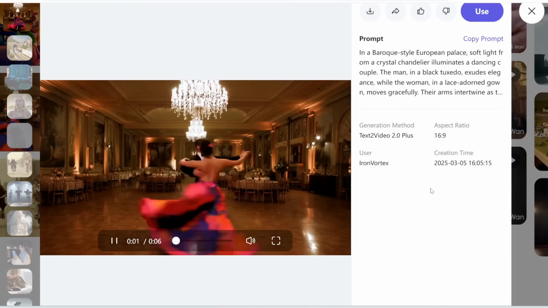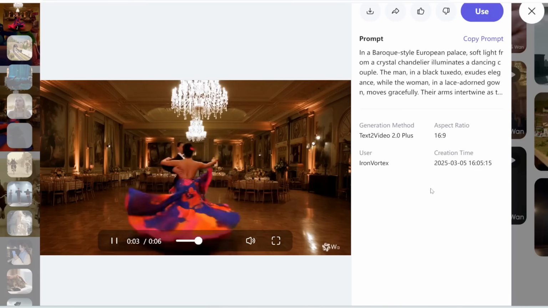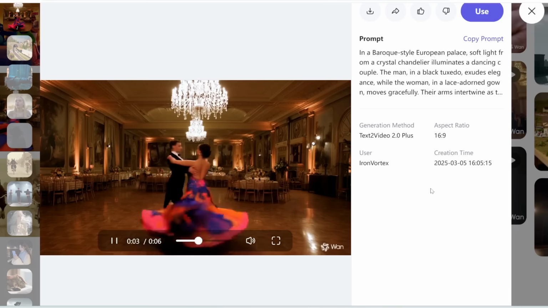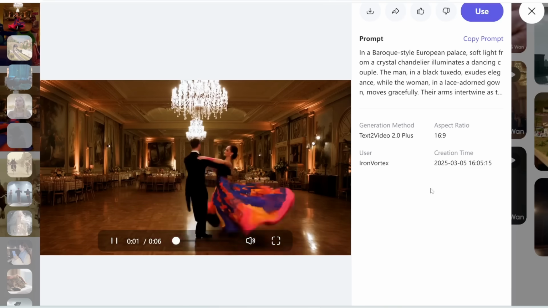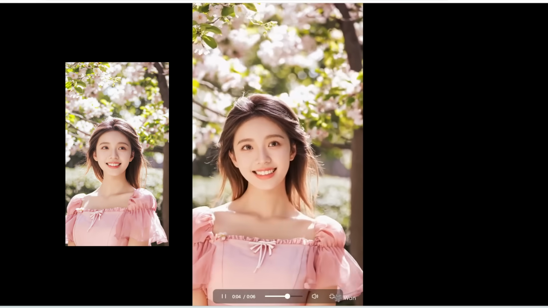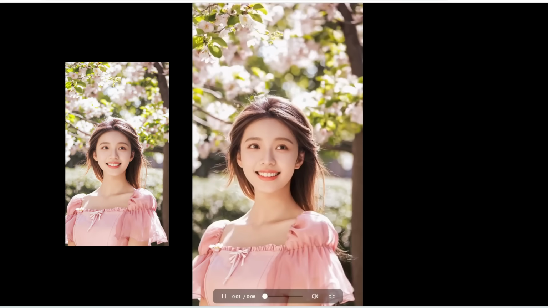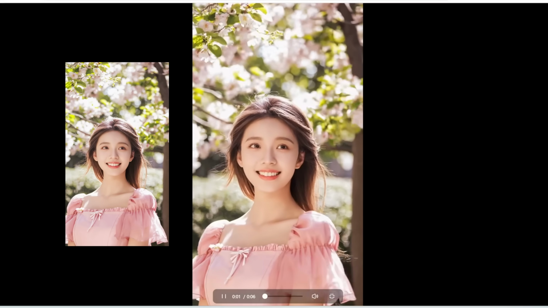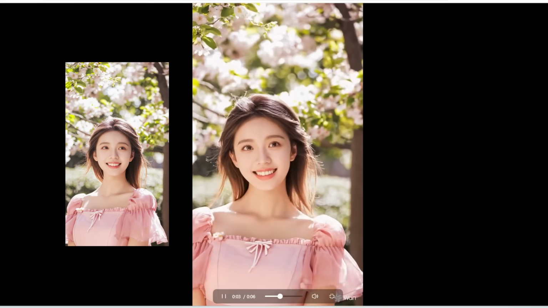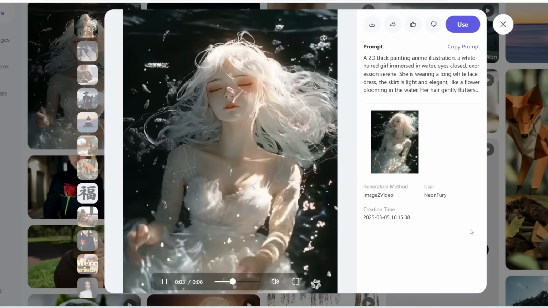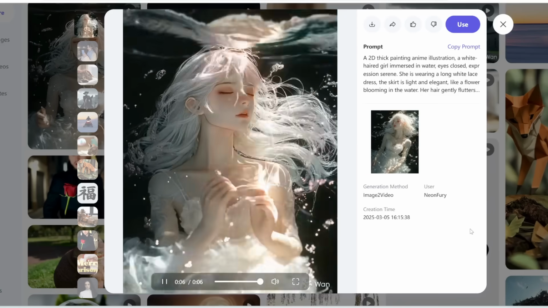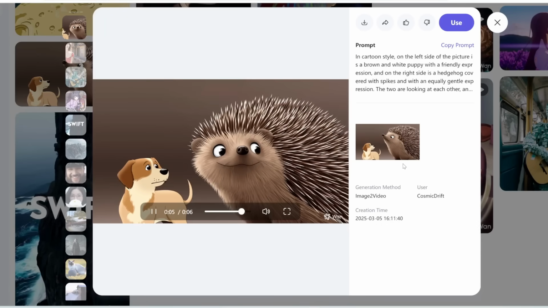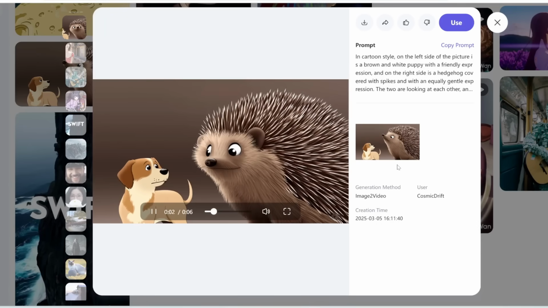Here's another crazy example of a couple dancing in this European palace. And again, everything is just really consistent. There's no warping going on, and their dance looks super realistic. The nice thing is not only can it do text to video, but it can also do image to video. That means you can create an image using Stable Diffusion or use an existing photograph and plug it into this AI as the starting frame of the video. And because we have image to video, this also works very well for anime generations like this. Here's another example of a cartoon generation where we upload this image as the starting frame.